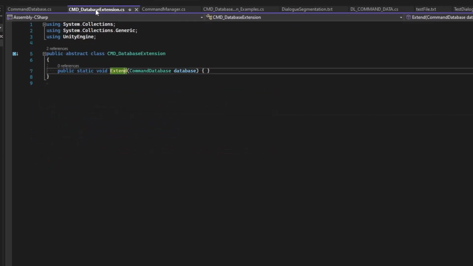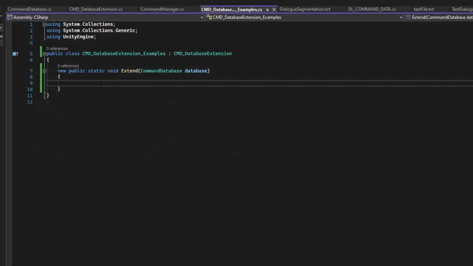So let's go ahead and jump back into our extension to the examples and make a little example function that we can throw in there. We don't exactly have much capability outside of dialogue, and it wouldn't make any sense to try to make a command for something in the visual novel right now. So another reason for this being examples is we're just going to do something small at the moment. We're going to make a very simple command, which all it's going to do is take a message and log it to the screen. And it's not even going to take any arguments. We're going to start real small right now. All it's going to do is just log a default statement right to our Unity console.